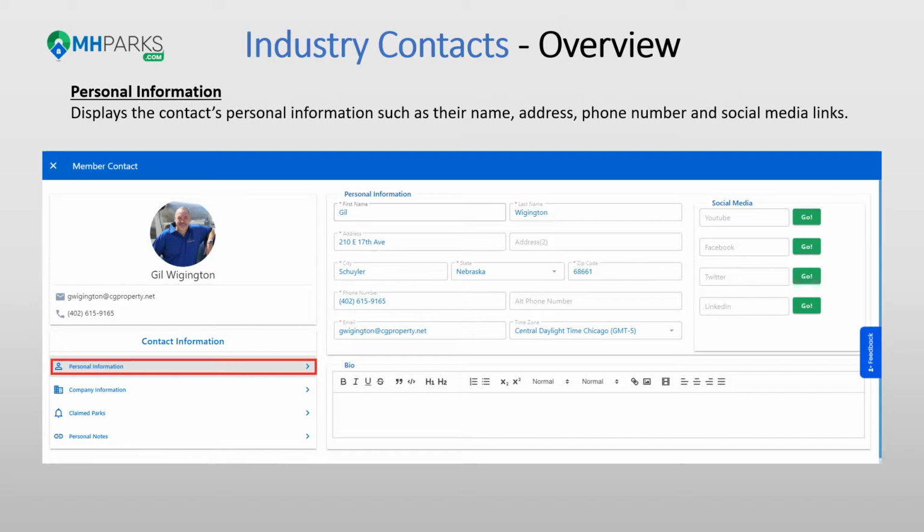So if you're a member that decides you want to promote yourself with our contacts feature, make sure to enter in your user's profile settings any of your social media pages, the URLs to it. That way anybody that's viewing your information can simply click the go button. It automatically takes them to your social media page that you've put in there. And that way, maybe they can contact you directly through social media instead.